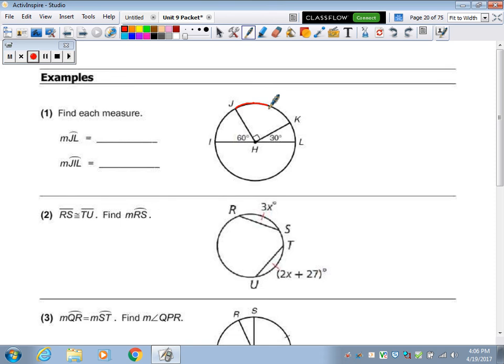So here's J, L. That's that arc. Well, this is a 30, so this is a 30. That's a 60, so that's a 60. That's a 90, so that's a 90. So I have a 90 and a 30, which adds up to 120.